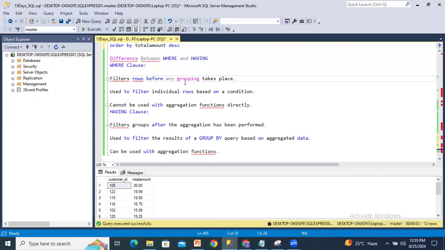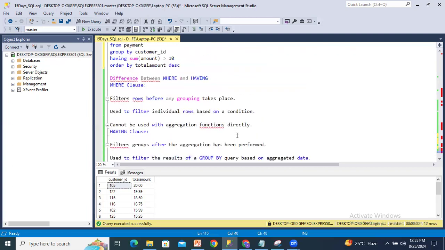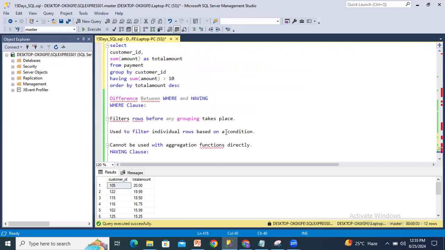It is used to filter individual rows based on a condition and cannot be used with aggregation functions directly. Aggregation functions do not work with the WHERE clause; aggregation functions we can use with HAVING. Next, HAVING filters the groups after the aggregation has been performed. So only after GROUP BY can we apply the HAVING clause, and it is used to filter the results of a GROUP BY query based on aggregated data, with aggregation functions. Okay. So these are the major differences between WHERE and HAVING clauses.